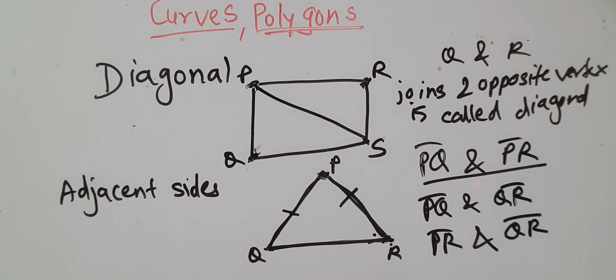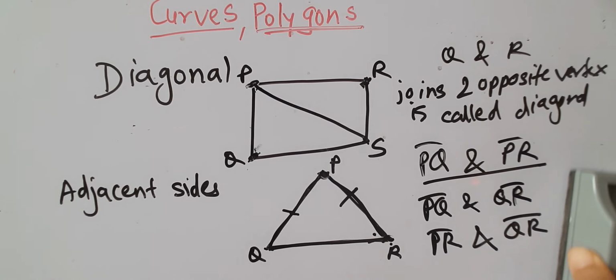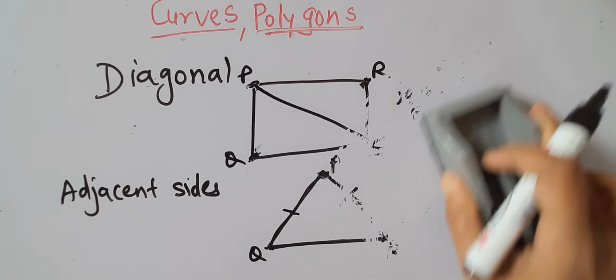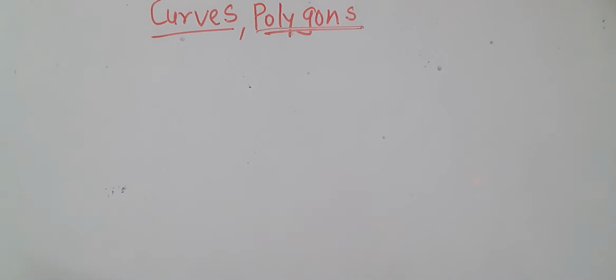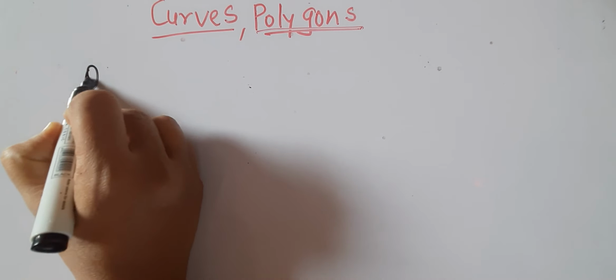So we know what adjacent sides are, we know what a diagonal is, we know vertex, we know sides. Okay, what are angles in the given shape, that also we have just understood. Now let's take one more polygon, properties of one more polygon, and that is quadrilateral.